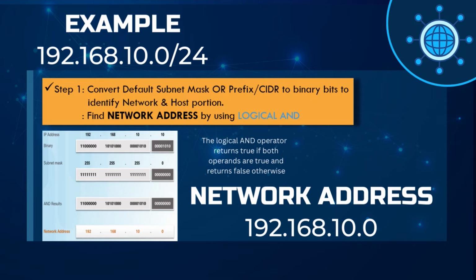As an example, take the IP address 192.168.10.10.